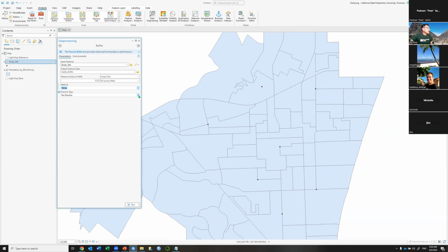And for dissolve type, you may want to think critically and choose the option here. The default is no dissolve. What the no dissolve option means is that when GIS creates circles, each individual circle will be an individual record. So with 7 dots, GIS will create 7 circles, and then in the attribute table there will be 7 rows.